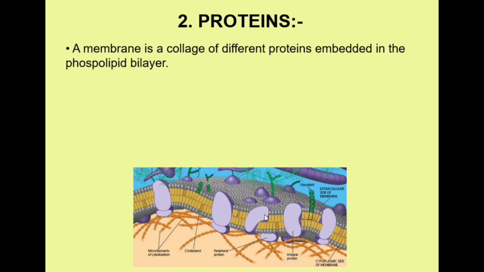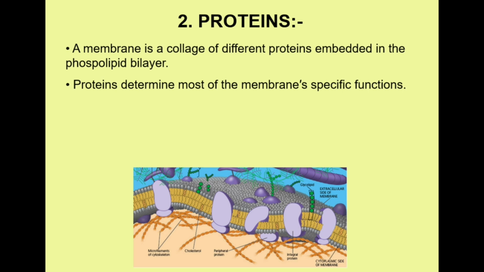So these are all different types of proteins, all of these big purple blocks here. Proteins are one of the main structural components that will determine the function that cell will actually have. Because as we're going to explore as we go through this session, it is the proteins that have a big role to play in determining what can get in and out of that cell. So as the proteins will determine what can get in and what can get out, they will ultimately determine what functions that cell will be able to carry out.